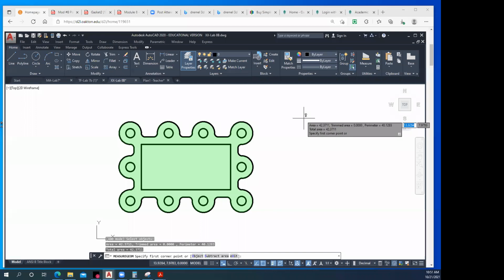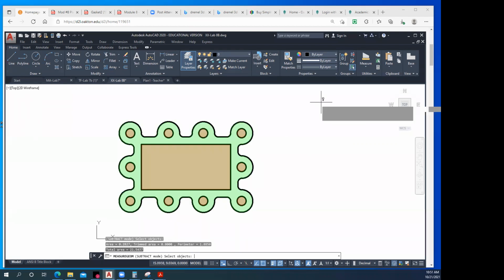I'll hit enter, and I kind of goofed it up, maybe not. And then I'll say subtract area. Oh, I'm still good. Subtract area, down arrow, object, and I'll subtract the shape. And only click on them once or it'll double subtract it and it'll give you an improper calculation. And then I'll hit enter.